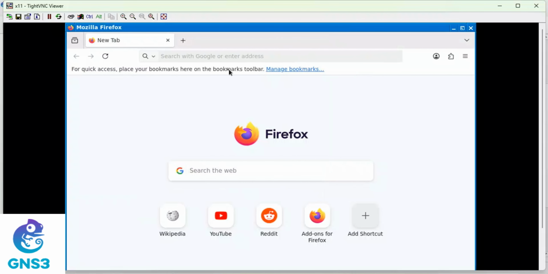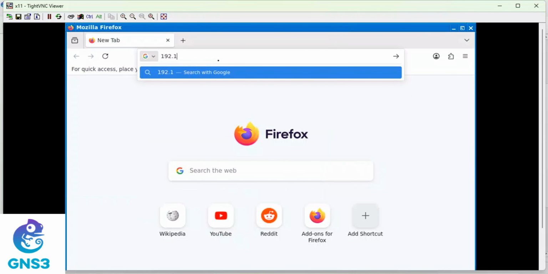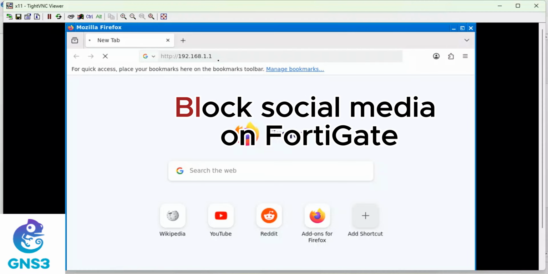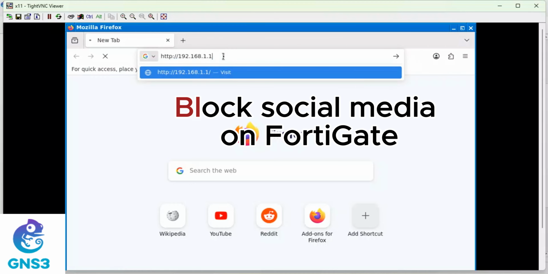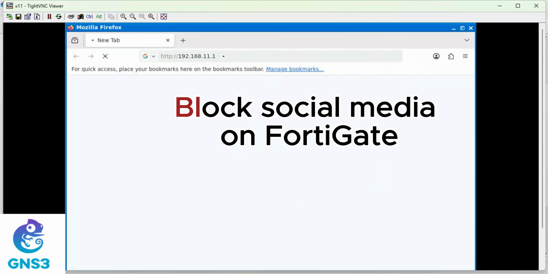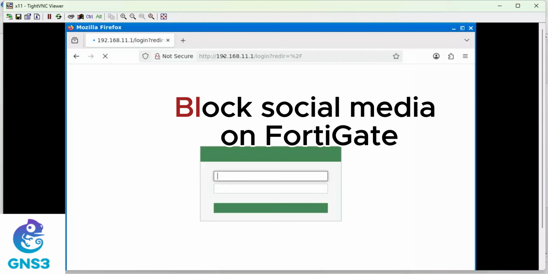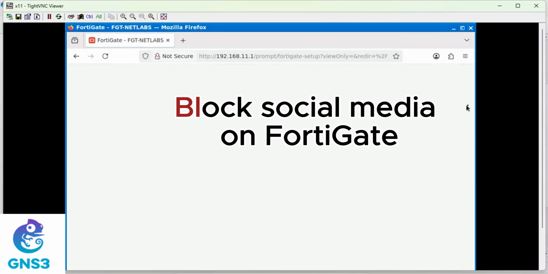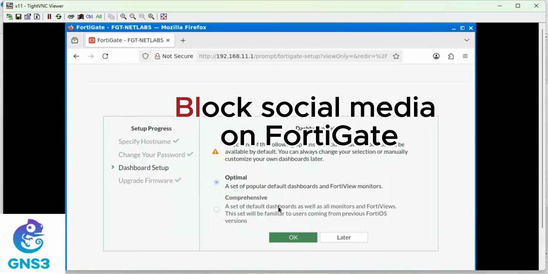So we can type here that IP address, then access. It's wrong, it is 11 not 1. So I have accessed the firewall in the browser, then log in. You don't save. You begin. Okay.